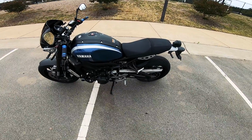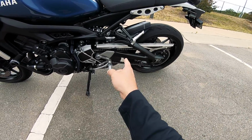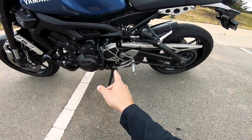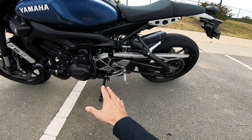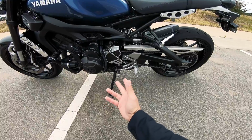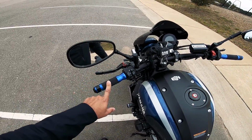And first, I'll talk about the smaller stuff. First of all, I put on an RNG aluminum chain guard cover and an aluminum countershaft cover. This countershaft cover is really expensive from Yamaha, but RevZilla had a sale on them, so I'm pretty happy about that. It was still pretty expensive for what it is. It's a piece of aluminum, and just for that cover, it's kind of silly to buy it, but I think it looks really cool.